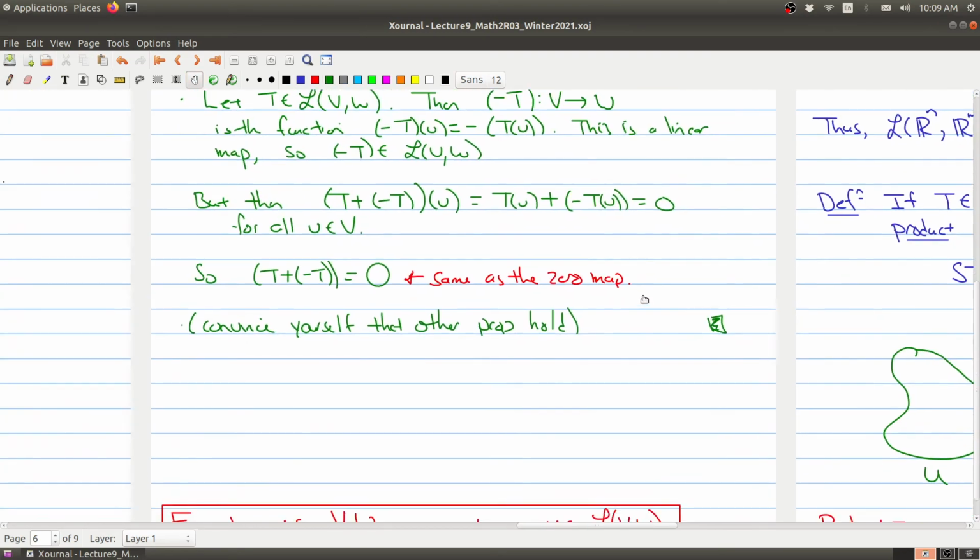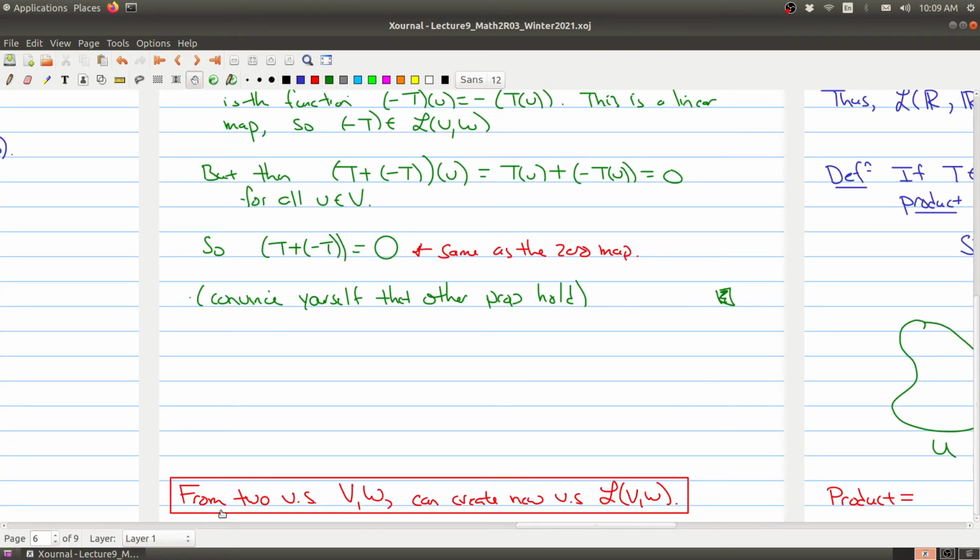And so what happens now is that from any two vector spaces V and W, you can create a new vector space coming from all the linear transformations between V and W. At the beginning of today's lecture, I said that first we're introducing objects, and then we want to look at maps between the objects, which is this set here. And in the case of linear algebra, if we look at the collection of all those maps, we end up creating a new vector space. And somehow this vector space gives us information about V and W.